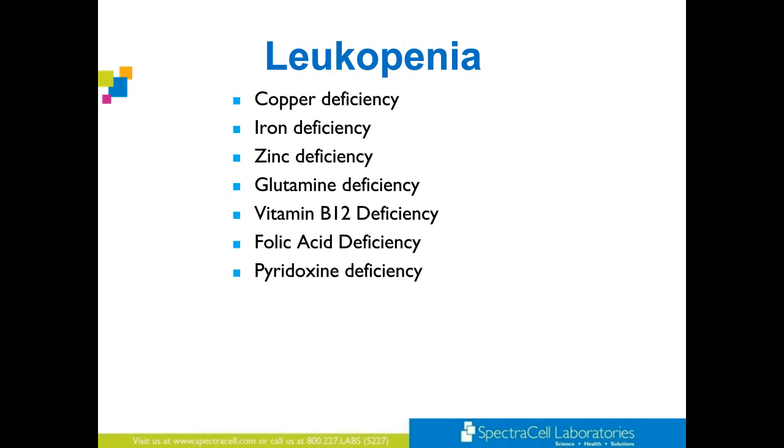And we know that when B12 is low, people are fatigued, and that was his major complaint. So he was thinking his blood sugar, his blood glucose levels were out of whack, but in essence, it was actually some of his nutrient deficiencies that were causing this. So you can see, once again, next time a person gets sick and they don't have the immune status or power to fight an infection, it may be a nutritional deficiency like one of these.